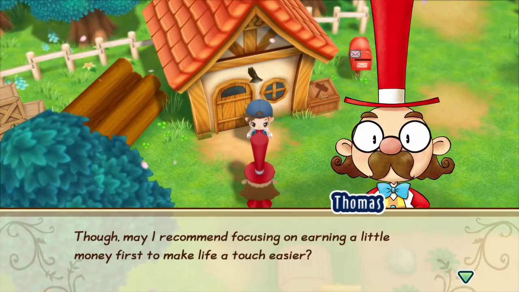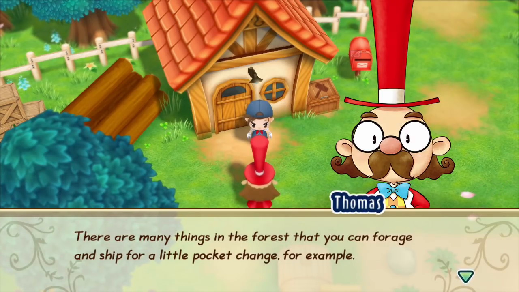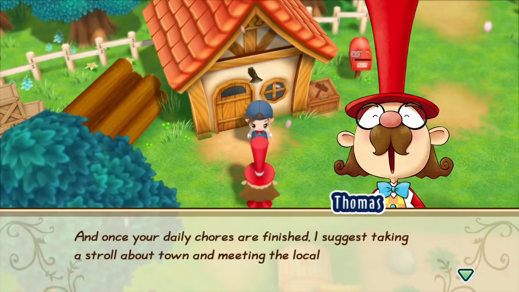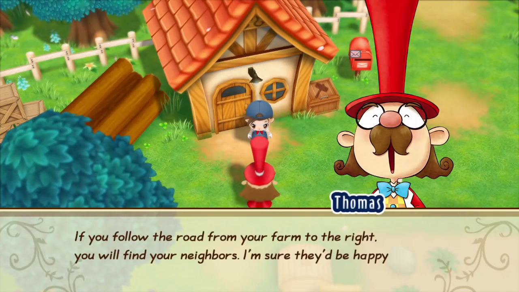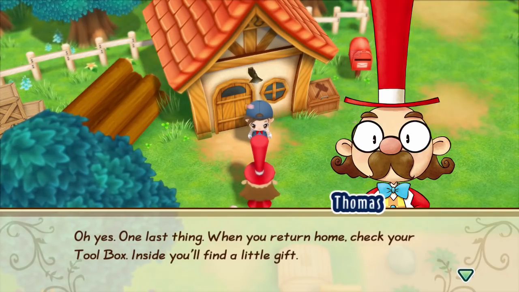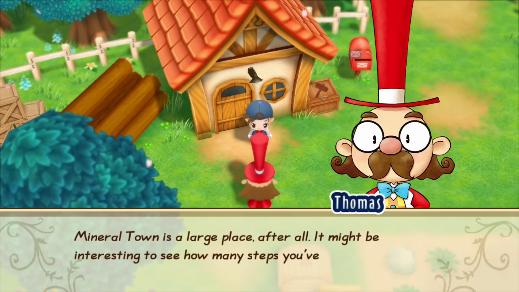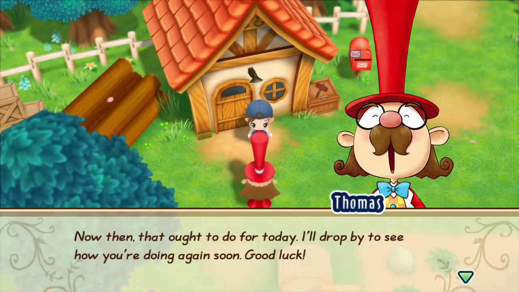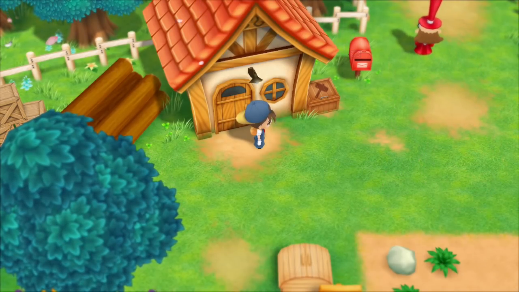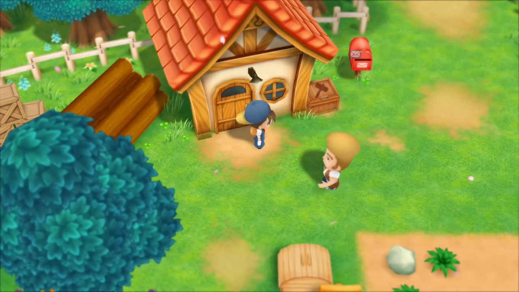So yeah, first things first, we need to go grab some seeds. That's my main priority today, to start getting everything planted and going. Oh, wait, what? Oh, it's just your pedometer, I already have that. Alright, so before we head to town, I do want to take a quick look around the farm, right after we have a shipping tutorial.